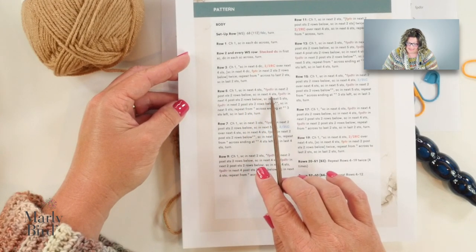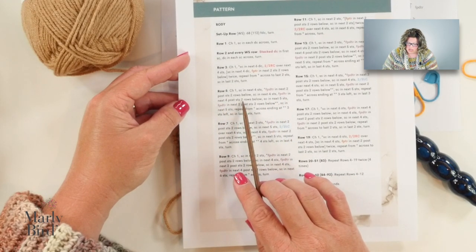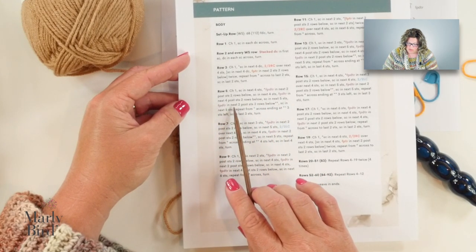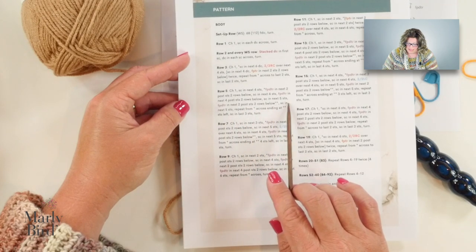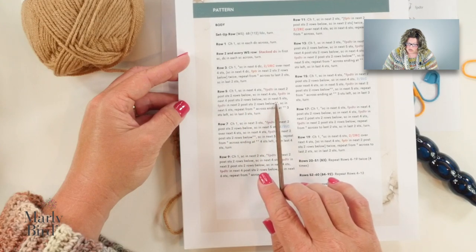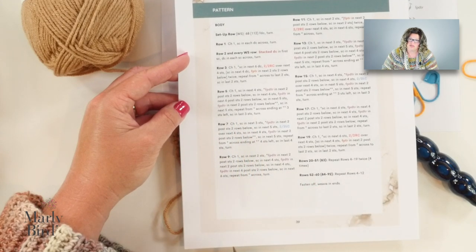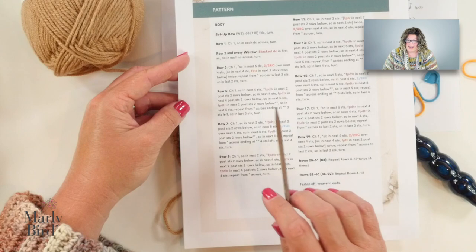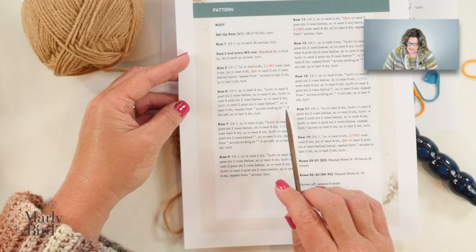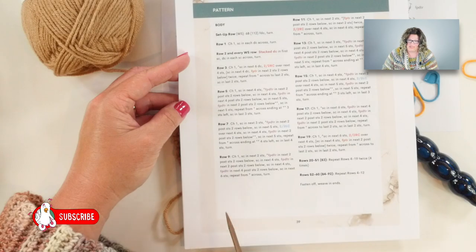Then it says single crochet in the next four stitches, front post double treble in the next four post stitches, two rows below, single crochet in the next five stitches, front post double treble in the next two post stitches, two rows below, single crochet in the next five stitches. And then it says repeat from star across, ending at star star, where you have three stitches left, and you'll do a single crochet in the last three stitches. So you end at star star at the very end of your blanket. So you just keep repeating from star until you get to the last three stitches of your blanket, and that's when you'll end with the three single crochets.